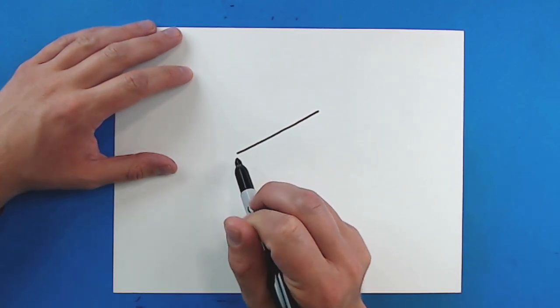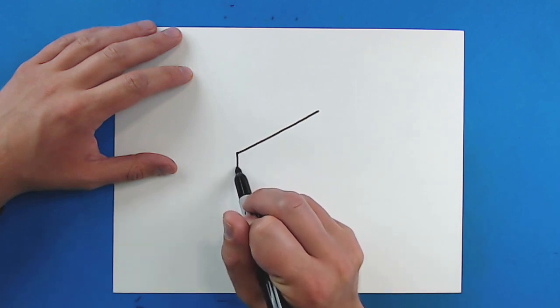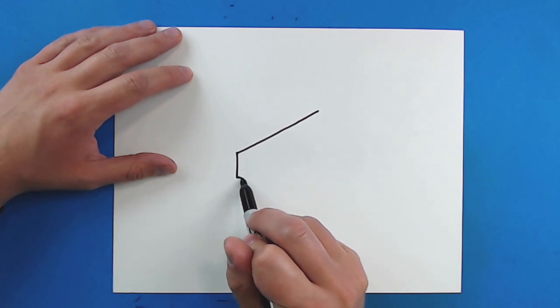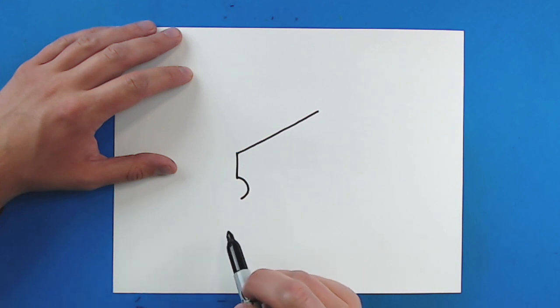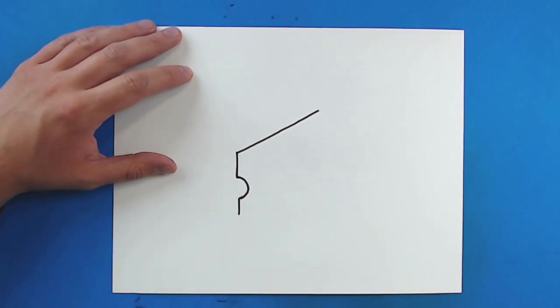Then, starting right here, I'm going to draw a line that's just going to go down. And then as I get part of the way down, I'm going to draw a line that just curves in and out like this. And then I'm just going to go down some more.